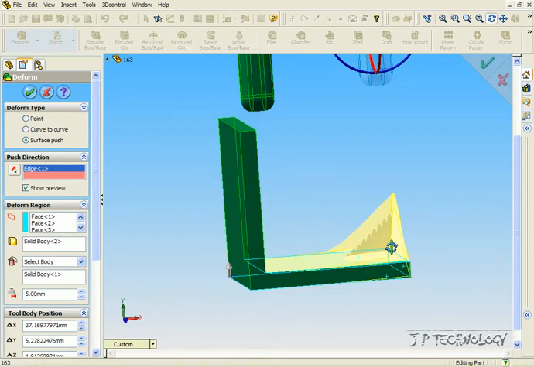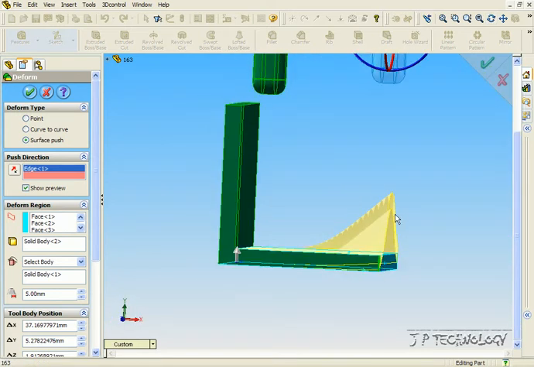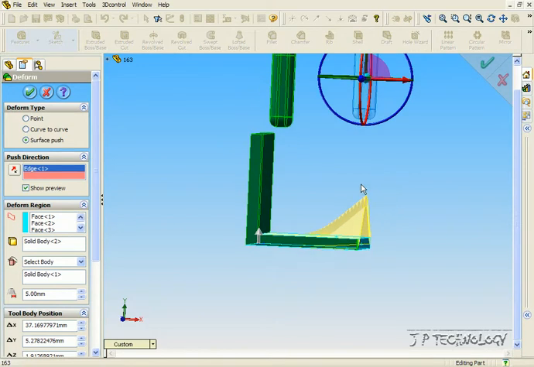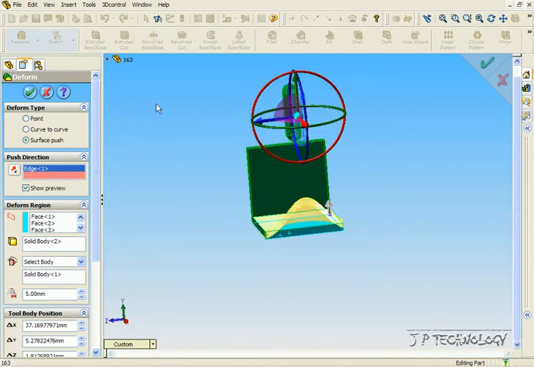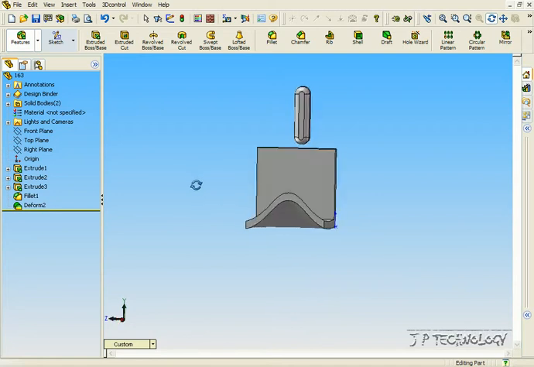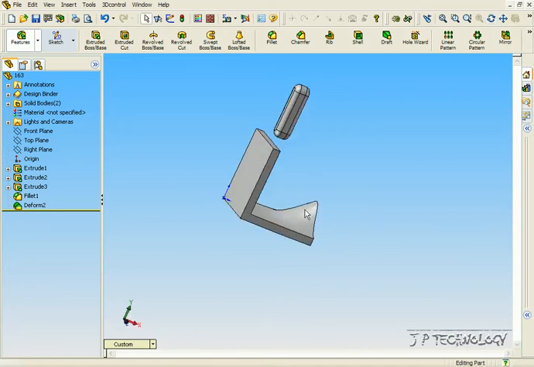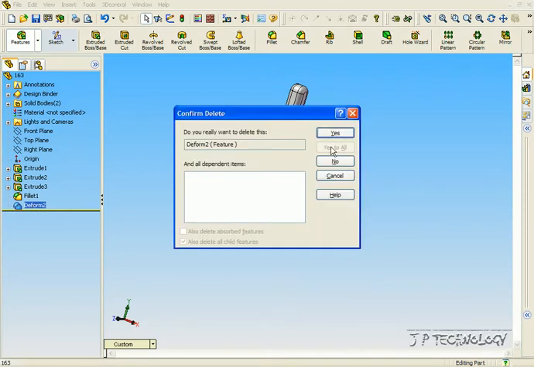Now if you compare this to the one that we did before, it still has the same height that we used when we did the sphere, except it tapers off a lot quicker and a lot steeper going down. So let's click OK, and we've got one surface push using that feature at the front there. Now let's delete this one and let's do one on the whole body again.